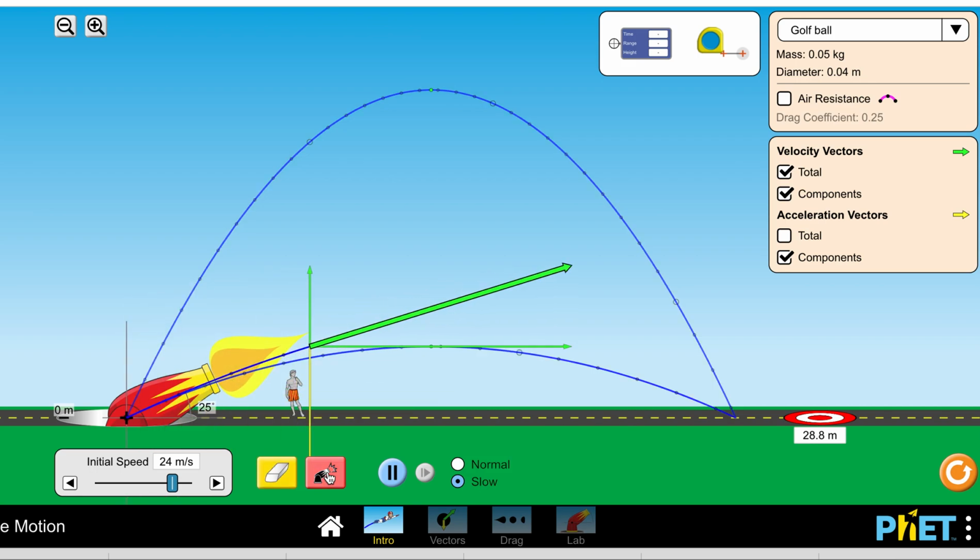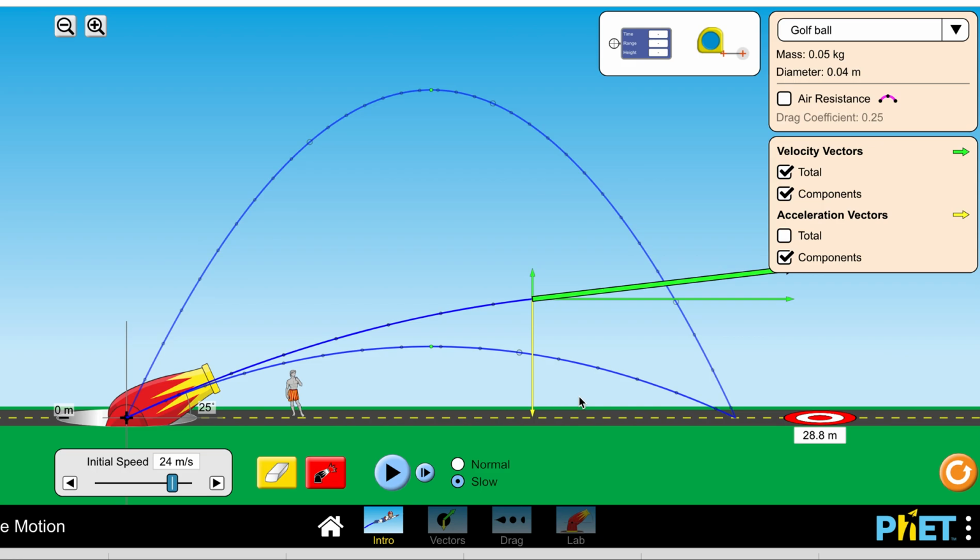Okay, so you can dial it up a little bit faster if you want and see how much farther it will go. And again, if I pause it, I like the way you can see gravity is always pulling at the same strength, but the vertical component, it's still on the way up, so gravity has not yet negated that upward velocity. It will eventually peak probably about here. The combination of these two vectors you can see in the dark green. In this case, it still has the upward component. The horizontal component is going to stay the same throughout because we're neglecting air resistance. So you'll see it'll go a bit farther when we hit play. And there it is going out of the screen.